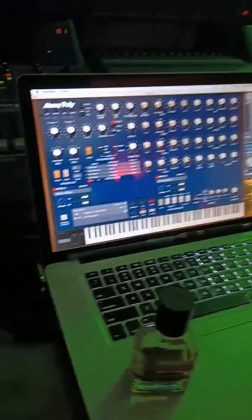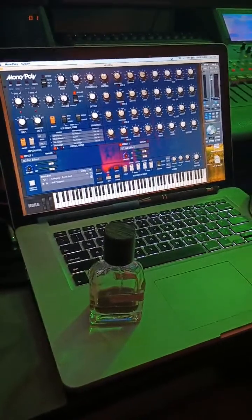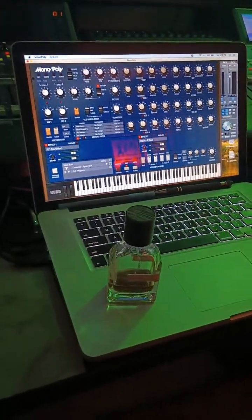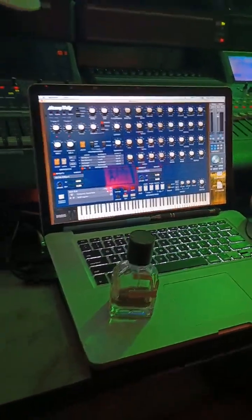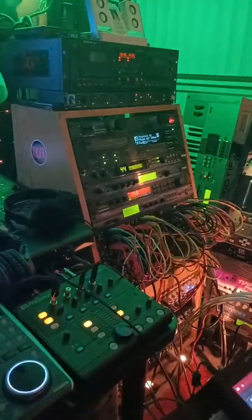So after I get the track out and I put it in, say, whatever mastering program I'm going to use, I'm going to use Logic because I got a good EQ in there. Or I might just use Ozone 9. Still got Ozone 9, not 10. And I can master through there too. Got a lot of EQs and stuff in there as well, right? It all depends, but it'll all come out of there. And then once the song is in there, my master CD, after I make all the songs and they mix down, I put them all on CD.